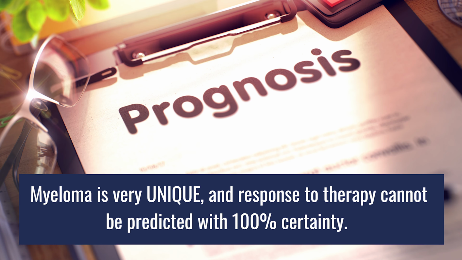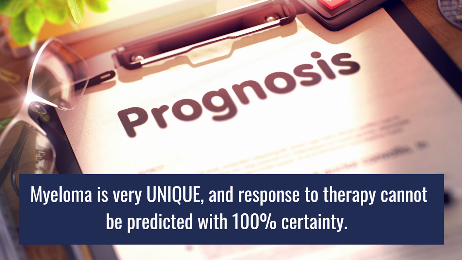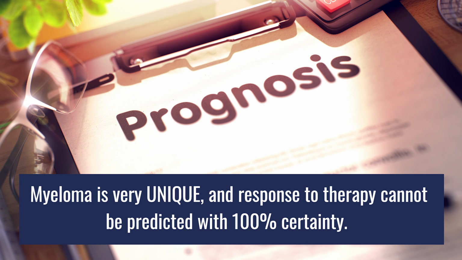However, we've all seen cases where that doesn't always hold true. So you have patients that conceivably have some of the higher risk cytogenetics that actually end up having a great response to therapy and a very long duration of remission. And conversely, we have patients that, at least on paper, look like they had very standard risk cytogenetics that end up having more refractory disease. So I always tell patients, it is very easy to just fixate on one or two separate things and look at that as the end all be all. But I think, again, myeloma is very unique and you have to acknowledge those factors and sometimes you use them to make treatment decisions, but that also doesn't supersede what actually happens going forward.